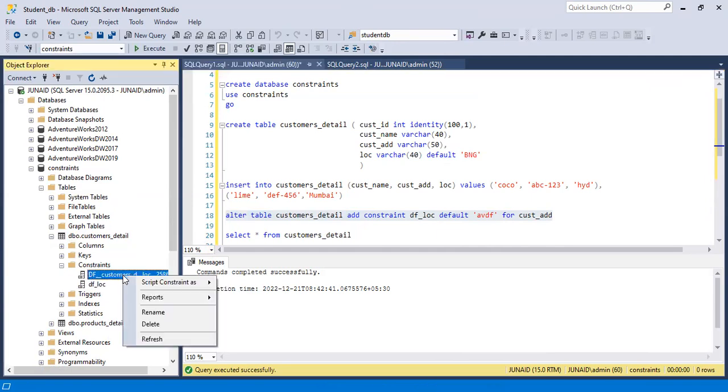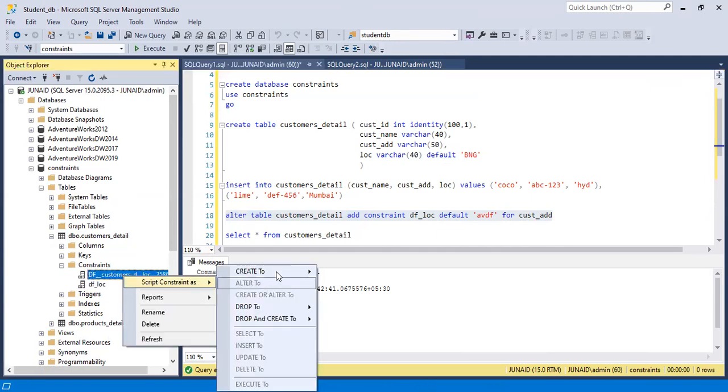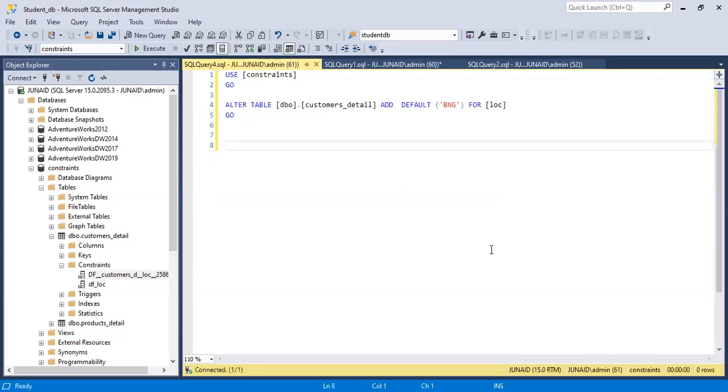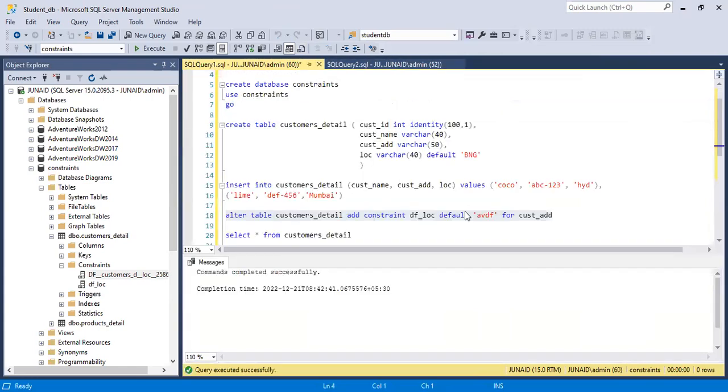If I script them with Create new, only then will I be able to see on which column what constraint is created. Here I can see the default constraint is created on the location column. Otherwise I wouldn't know which constraint is created on which column.